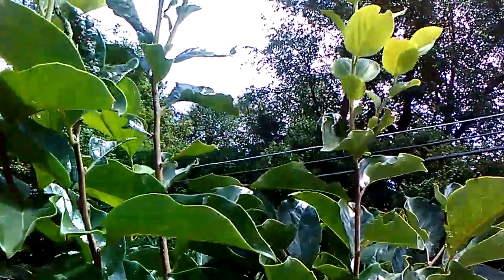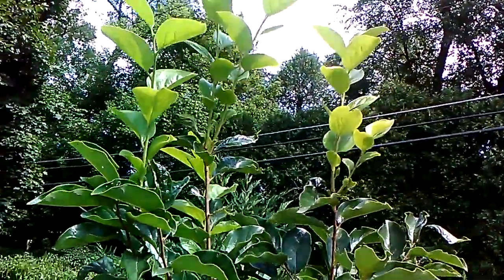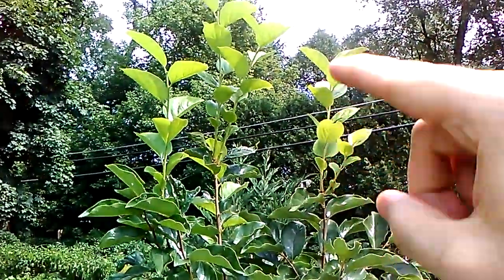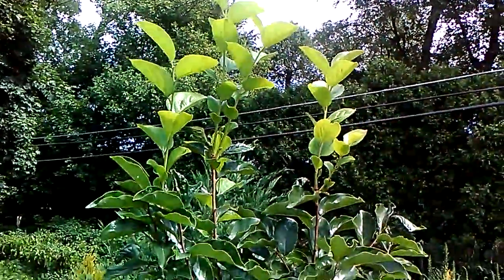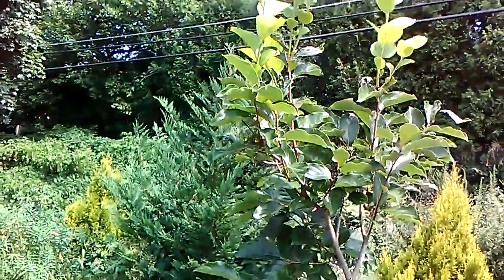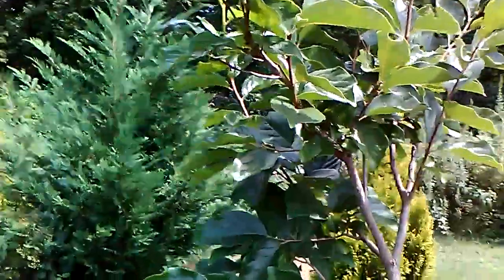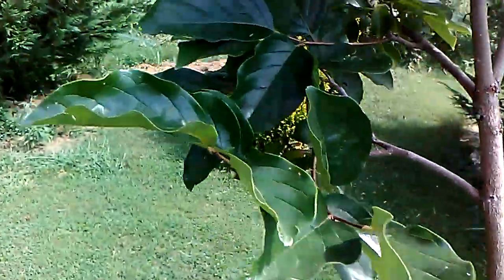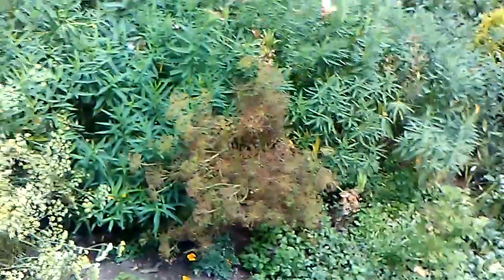Uh-oh. I wanted to keep branches from forming on me. He's taken quite a bolt. That is definitely an example of my watering, because he just suddenly shot up. Boom, boom, boom. Right in the middle of a drought, but he gets watered. That's a pomegranate, Japanese variety. It was keeled over, practically dead. I bought it on sale.